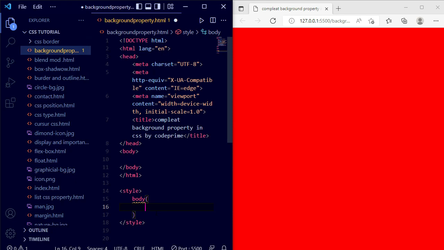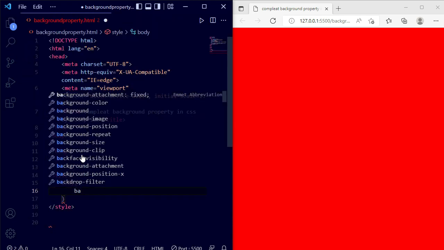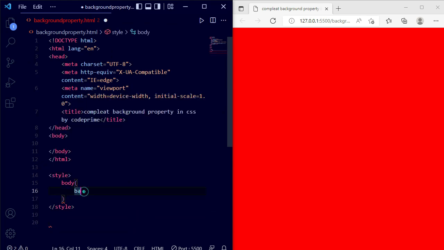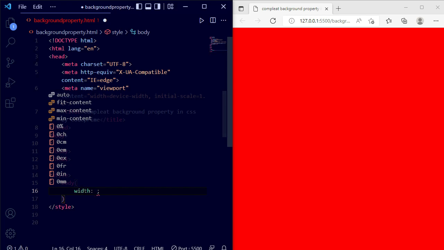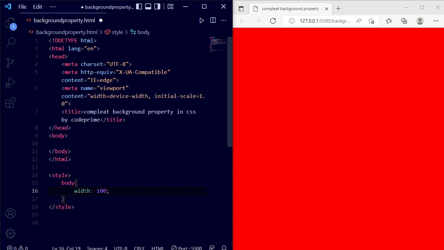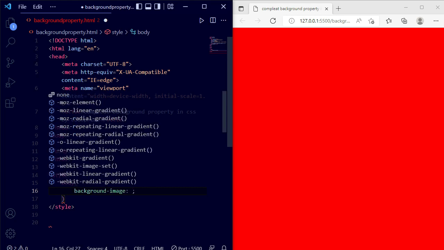So here I'm writing the background in this body section. Let me hide this first with Control B. First let me write some width property. I'm not writing any width in here, I'm just leaving it as the default. Now let me write background image.